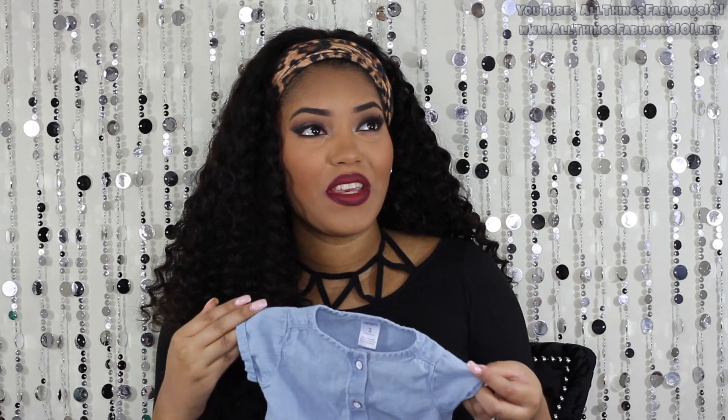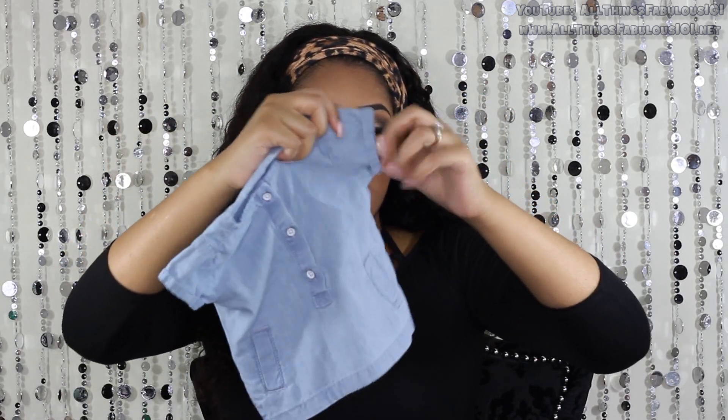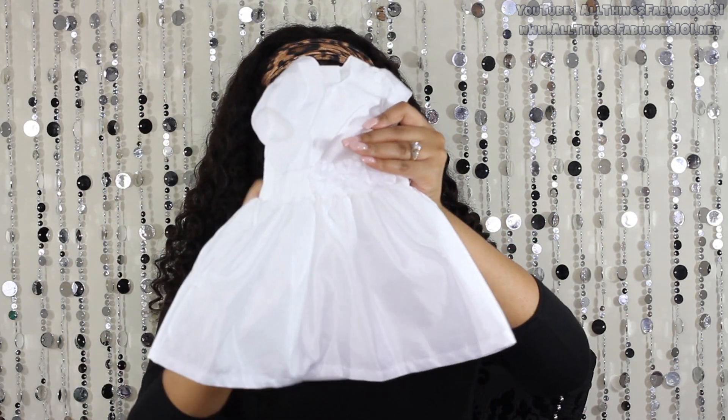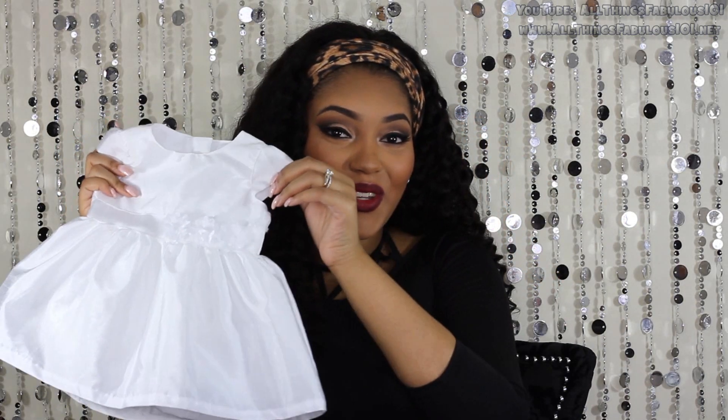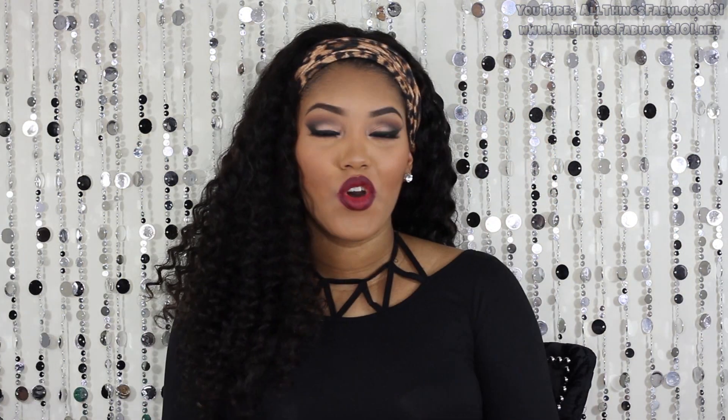Another little romper — this one is like a little denim romper with white anchors on it and a little bow at the waist. Another little romper in a light blue denim with floral print. This cute little denim shirt we got her maybe a month ago, so it's already been washed — that's why it doesn't have the tag on it. Then a nice little white dress for when we're visiting family and going to church.